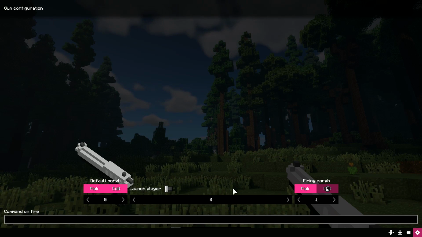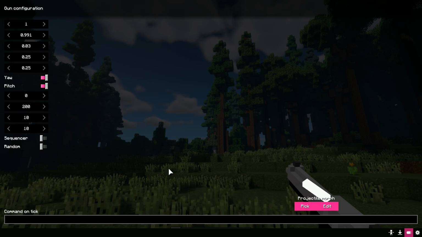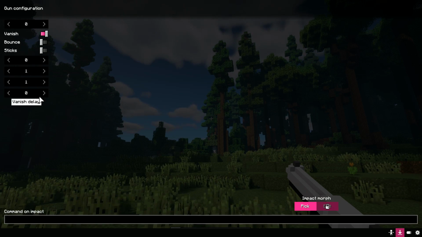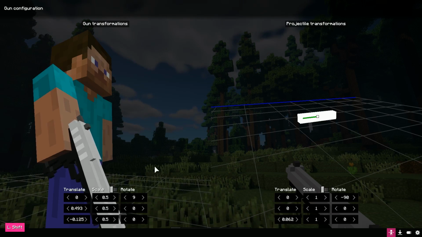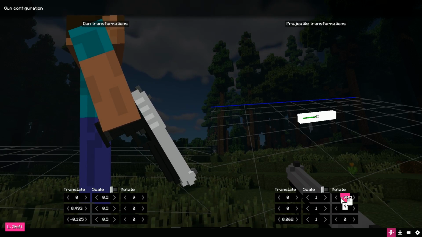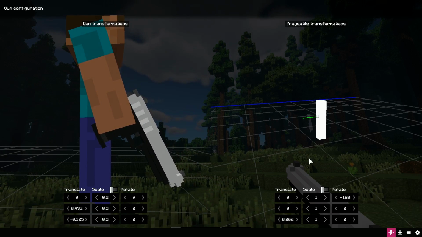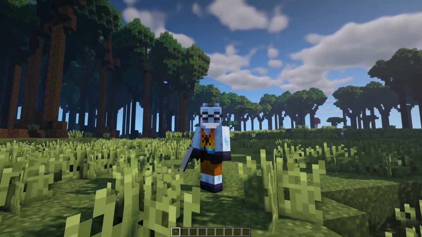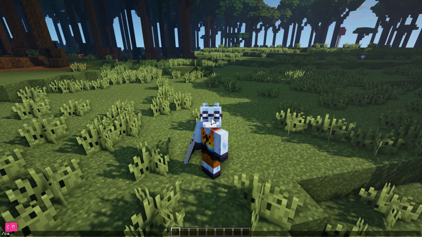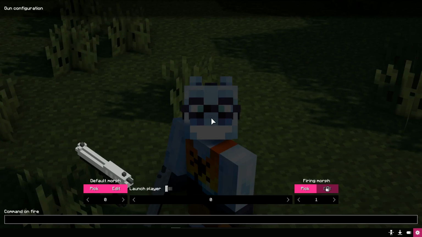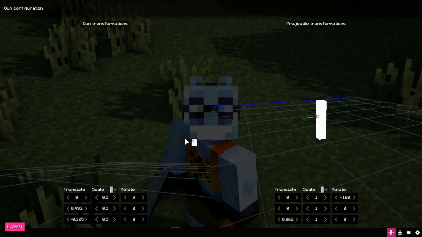First panel was left unchanged. Projectile and impact panels were compacted. And finally, transformations panel was drastically improved. I added previews for both gun and projectile transformations, which lets you adjust these transformations much easier. The green line shows in which direction the projectile will be headed when flying forward. Meanwhile, the gun transformations preview lets you set up the item transformations even without going into F5 frontal perspective.